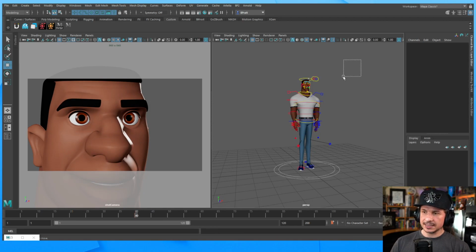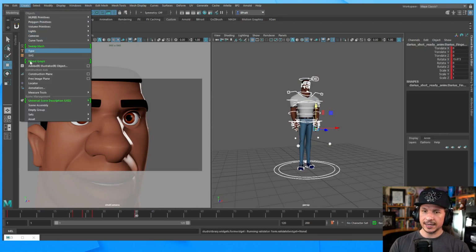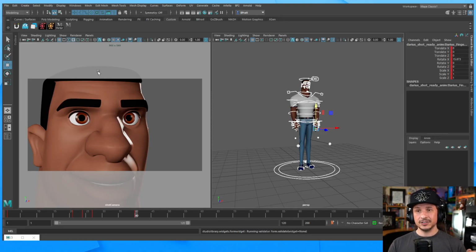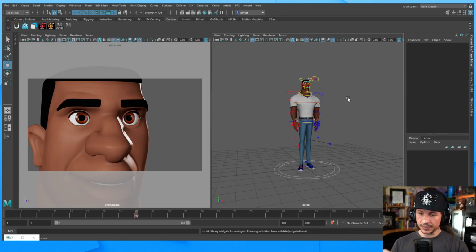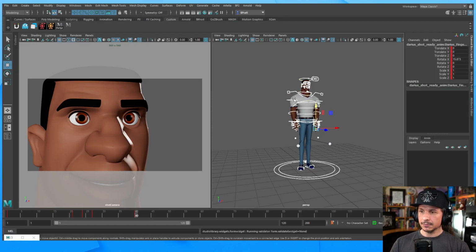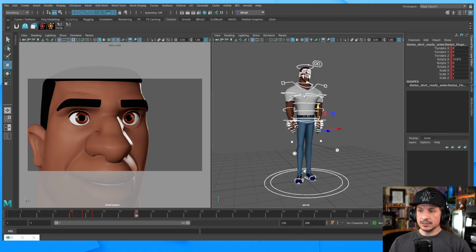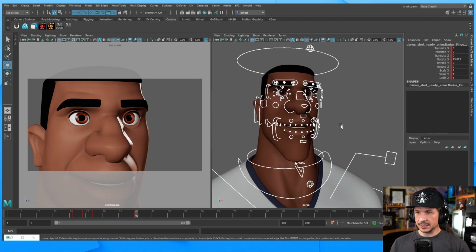Another way to do this is select everything, go to Create, Sets, Quick Select Set right there. The only advantage of doing it with a script editor is that you can do multiple steps. So you can add that key element or anything else you want. Okay, so now I've got this quick button that selects the whole character. Nice. So let's do another blink.